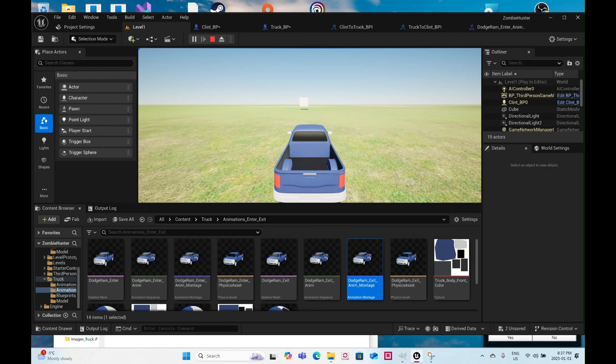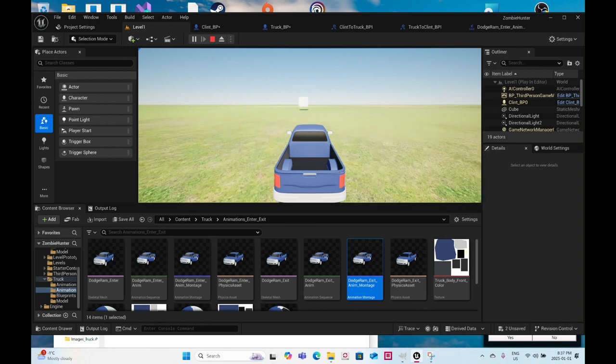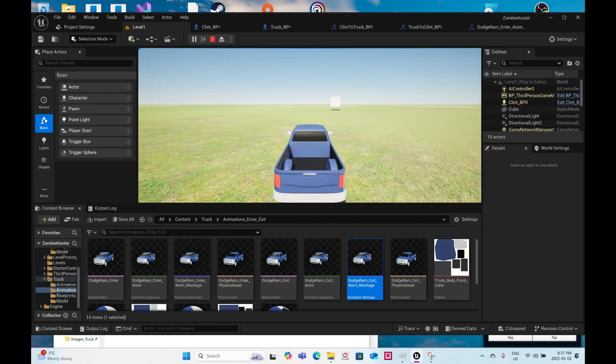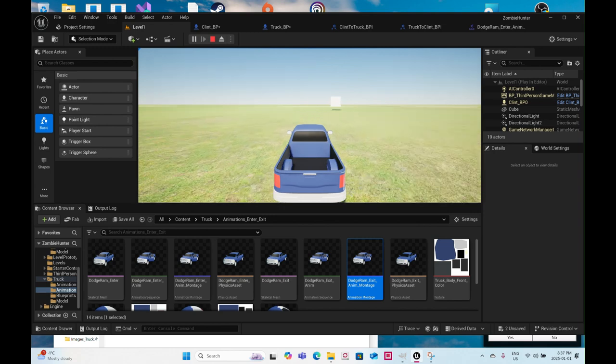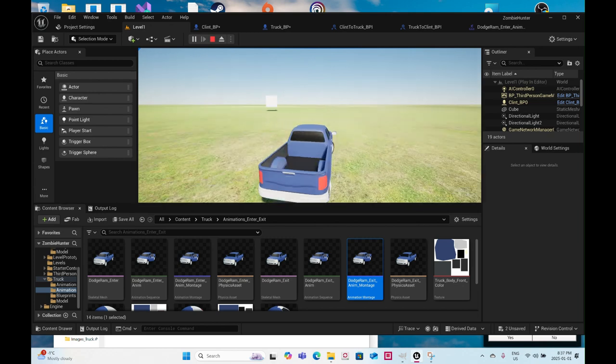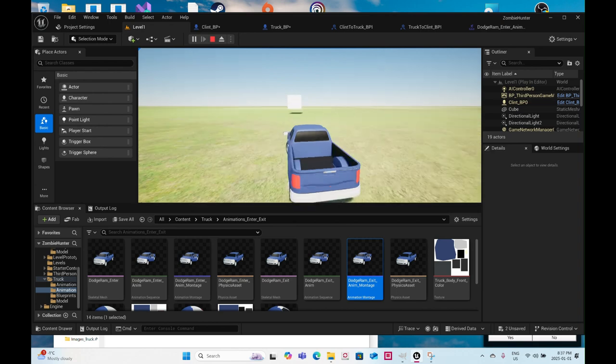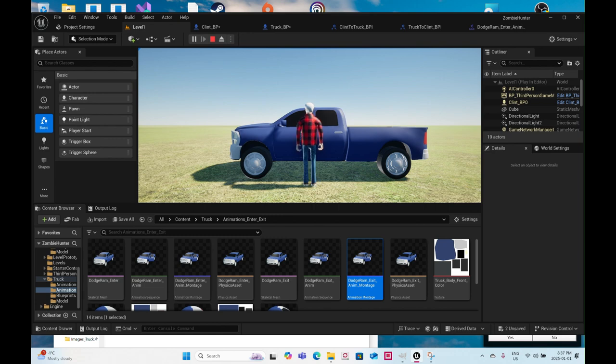If I go forward, it doesn't have that funny camera thing where the mesh is still there somewhere, but it doesn't interfere with the camera, so it doesn't have that funny flicker where the camera gets pushed into the truck. So I can move around, press exit, he comes out, it's all good.